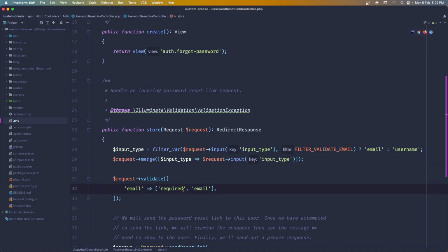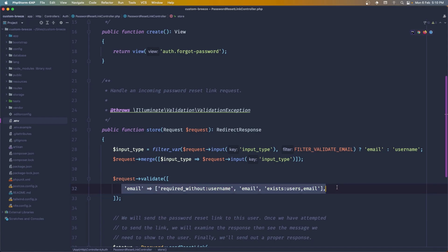The email is going to be required without the username. So if we have username, it's not going to be required. It's going to be email, and also I'm going to add the exists in the users table and the email column.